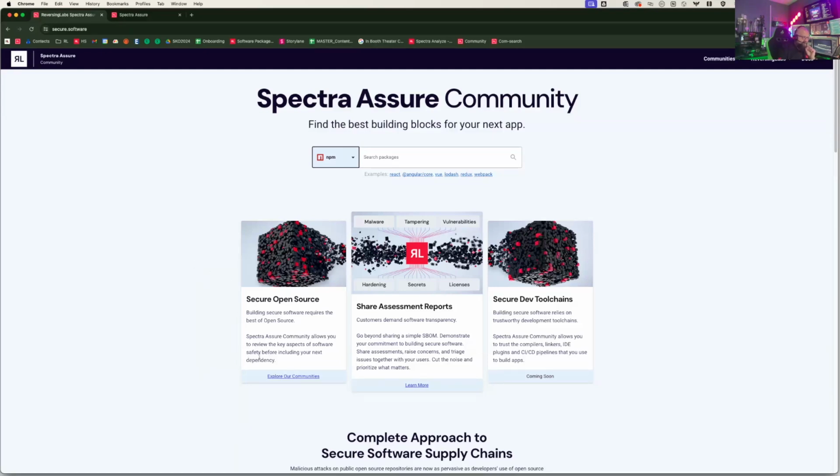We'll pop into one of these because I know you're ready to take a look. We'll come back to this page a little later and look at the rest of it. So we are going to go to PyPi because that's the one I want to look at. Let's say that we're building an application, not Flask. I know that really wants to put Flask in there. But let's say that we're building a Python application and we need to talk to AWS. If you've ever done some Python with AWS, you know that you're going to need the Boto3 library to be able to do that. So let's hit enter.